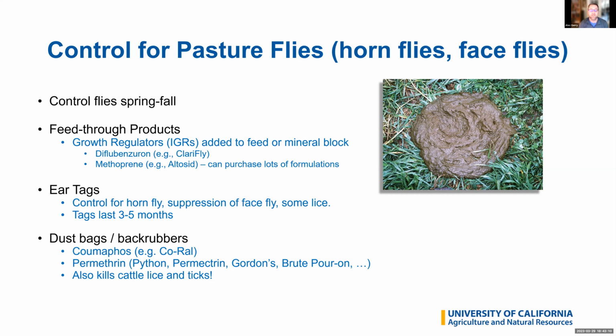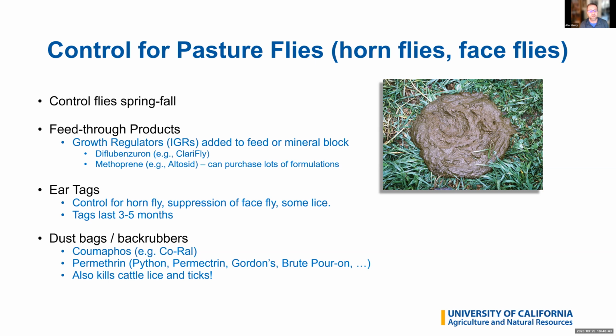Both flies can be controlled to some extent using ear tags. Some people call ear tags fly tags, so that's another name for them. So these are the tags that the cattle will wear in their ears. These tags can be treated with insecticides or impregnated with insecticides, and then they slowly release the insecticide to the animal, sort of like a flea collar for a cat, in a very similar way to the way a flea collar would release insecticide to control fleas on cats.